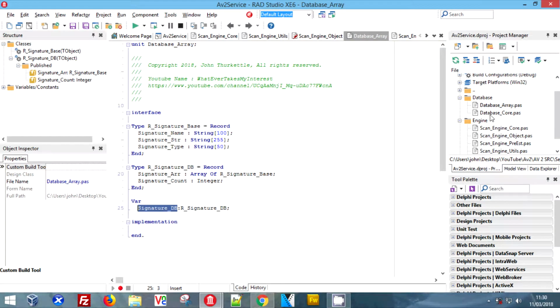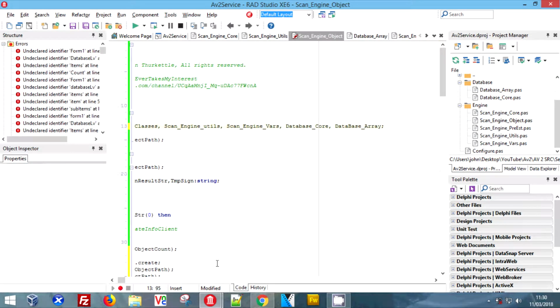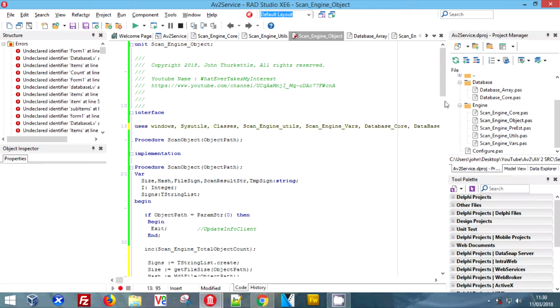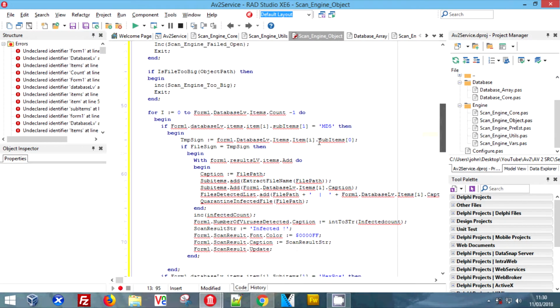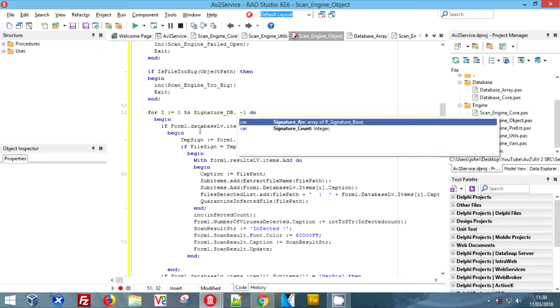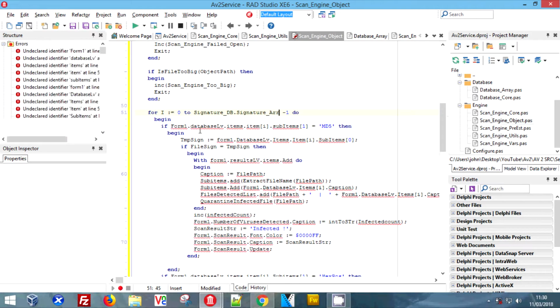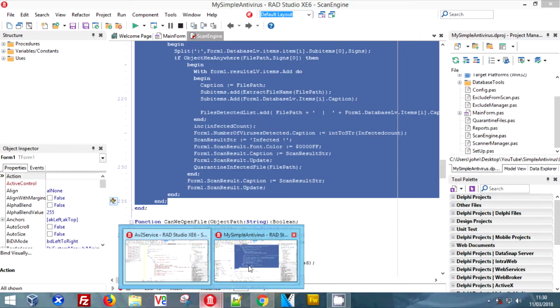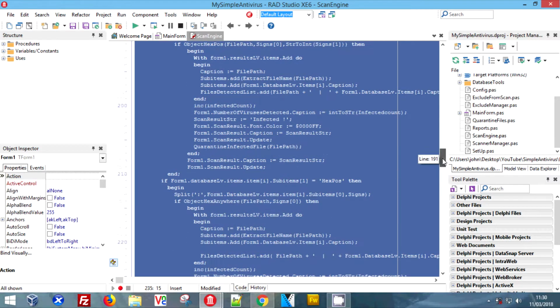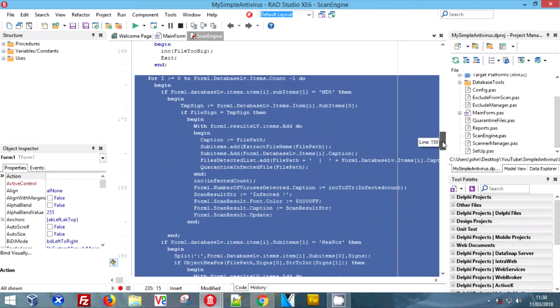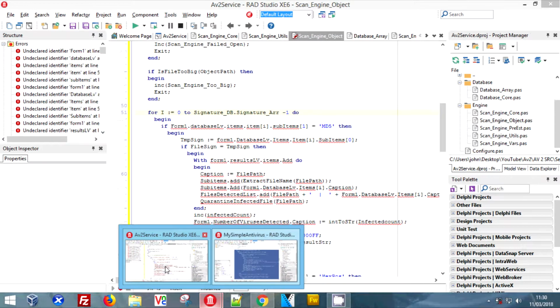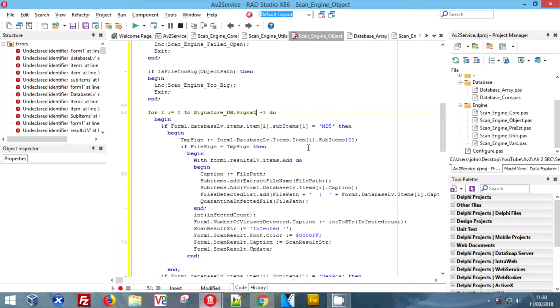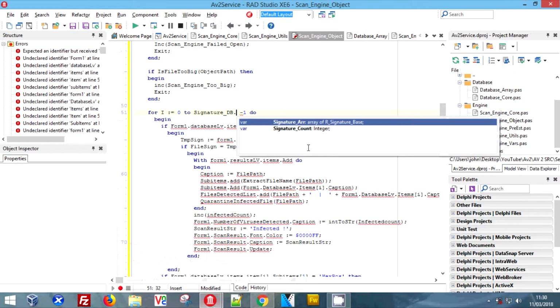So what we want to do is, instead of going for that, we want to go from the length of this dot the number of signatures in an array. So what did we use, did we use count? We did. So I predicted this change, and we put a variable in place for this. So signatures.count. So when the database loads them, it alters the signatures.